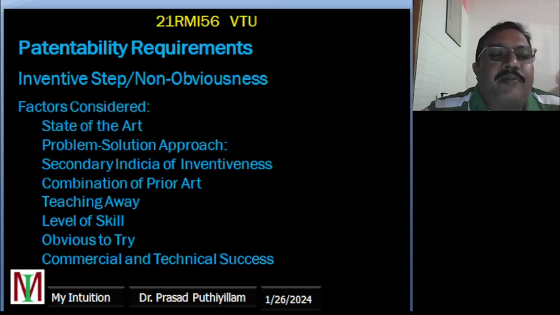Okay, so combination of the prior art. Whether it combines elements from multiple pieces of prior art, whether it is a person skilled in the art who had a reasonable motivation to make that combination. These obvious combinations will lack the inventive step. It is not inventive, and they have no particular applicability. That is the thing I have to say.